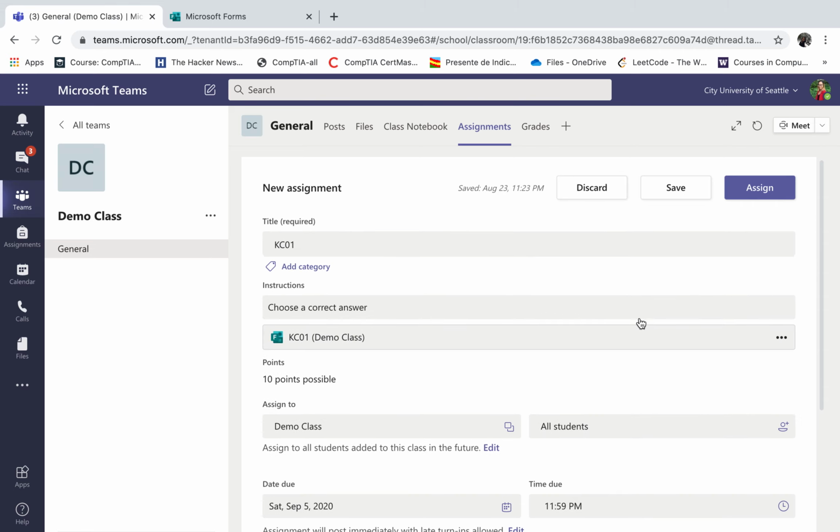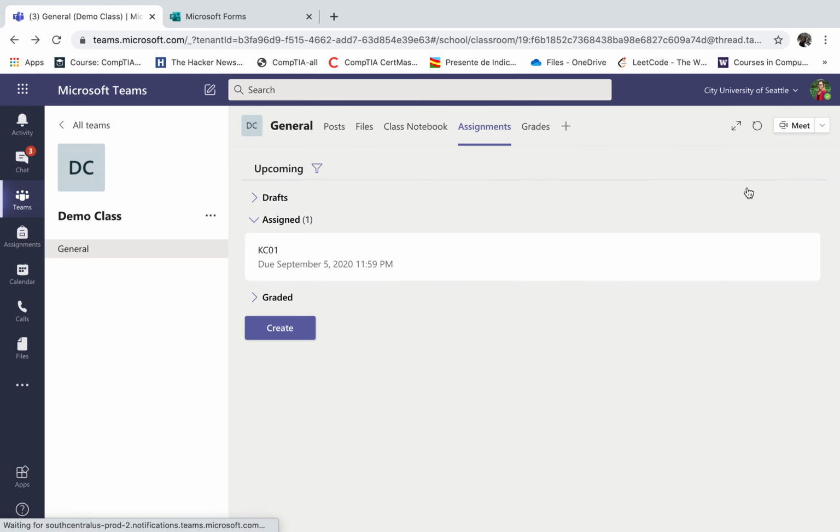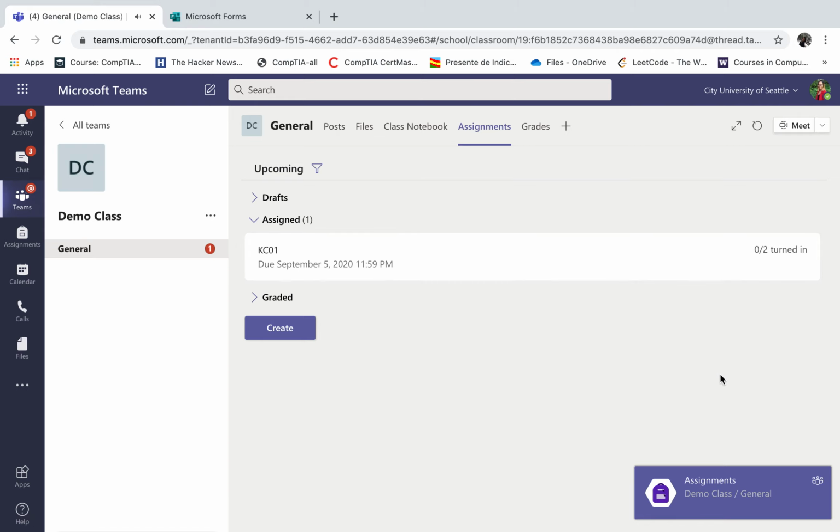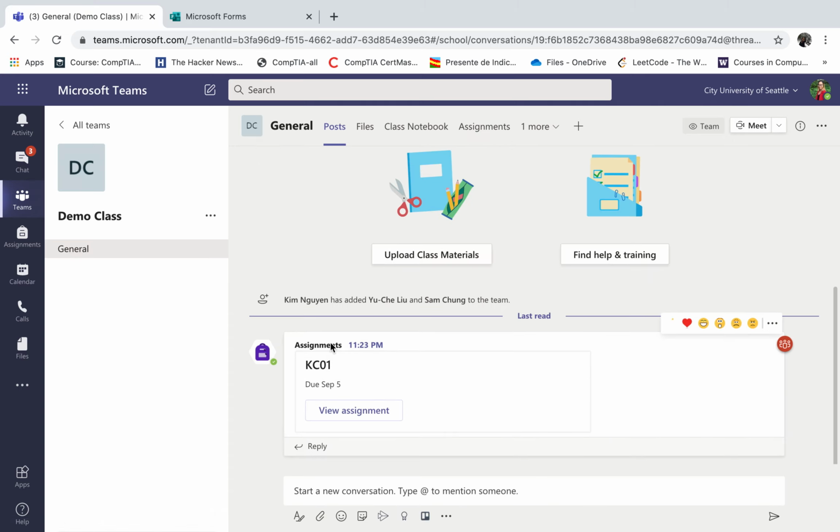And once I'm ready, I'm going to hit assign. Okay, and we'll see that there's a notification right here saying that an assignment has been created, and if we go back to post, there it is, the assignment that we just created.